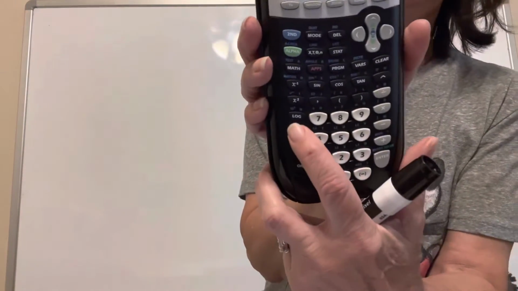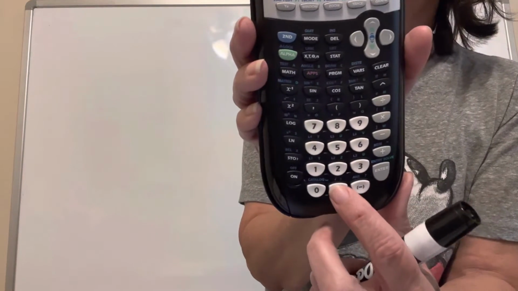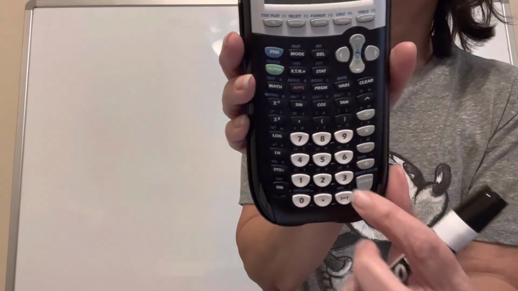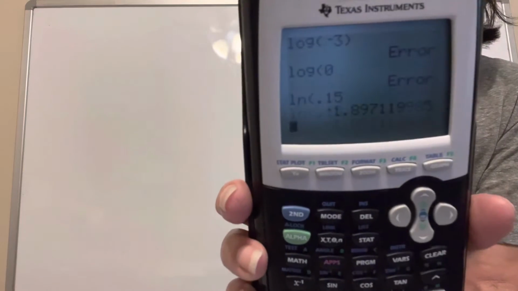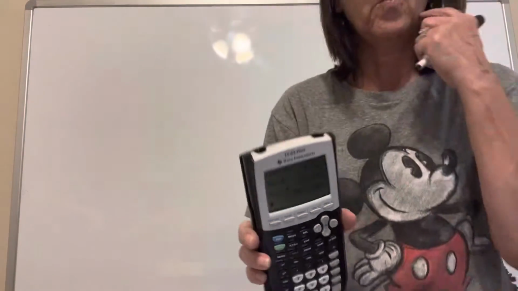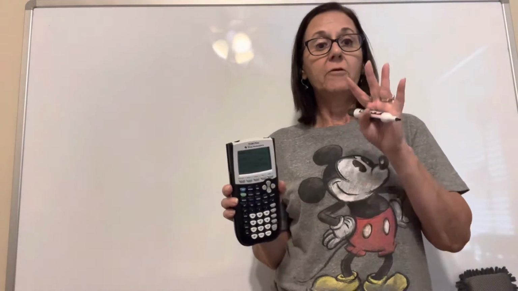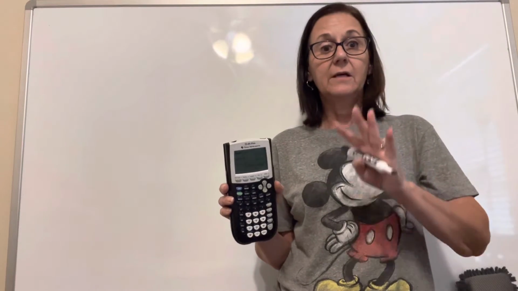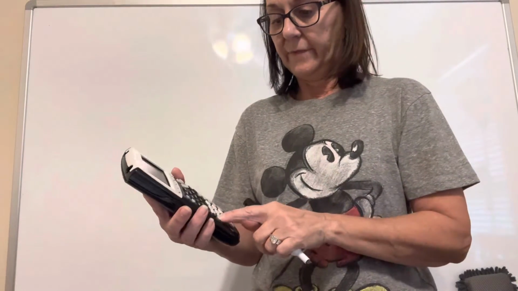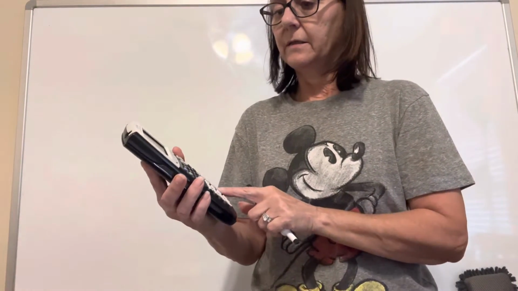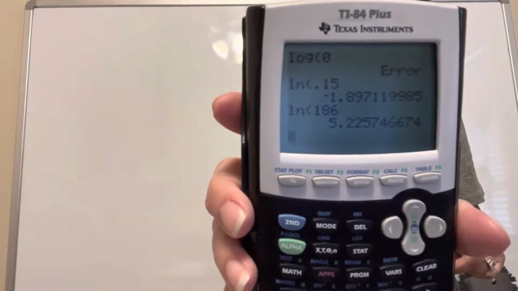Here's your ln button. ln 0.15, equals, and there's your value. We go to 4 decimal places, 4 decimal places for logs. You could do ln of 186. These are all calculator.